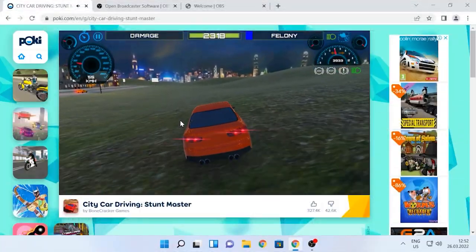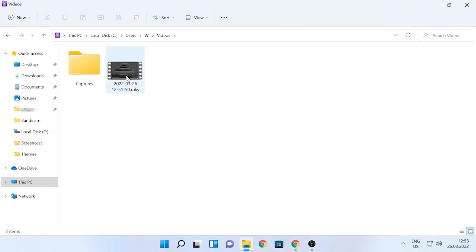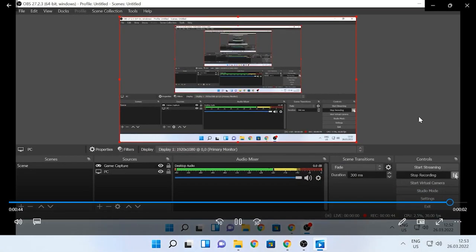To stop or pause the recording, go back to the OBS window and click on the Stop Recording button or the Pause button. In the lower left corner of the app window, you'll see the path to the new record you have just made. In my opinion, this is the best tool to choose if you are looking for a free tool to record your screen, with good functionality, high performance and ease of use, even for beginners.